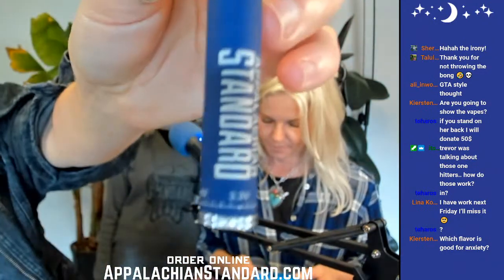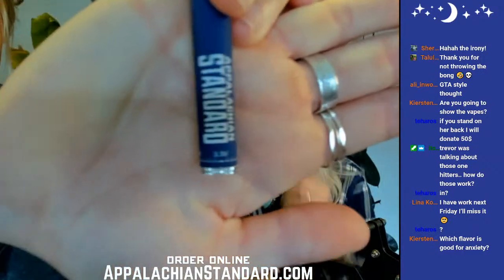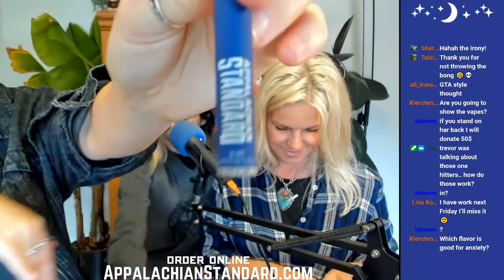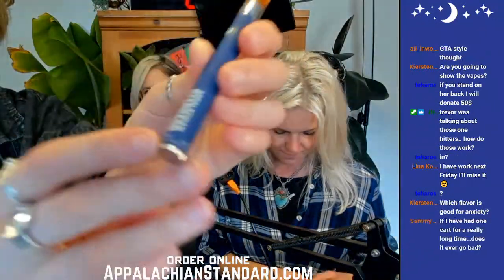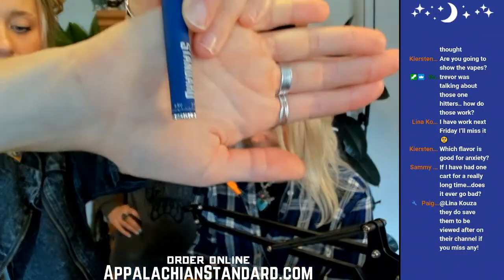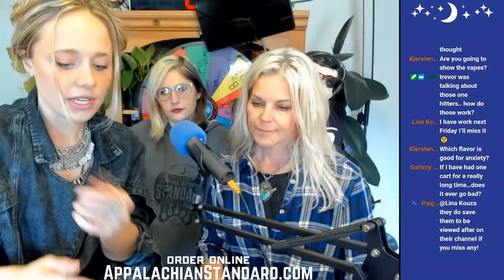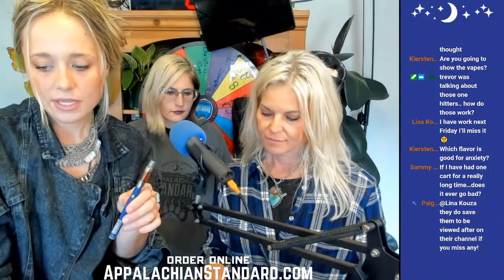And then at the bottom here, you notice you have a voltage dial. Look, I'm a beauty guru. So at the bottom, you have a voltage dial, and this is going to determine how hot your coil will get. I like to keep mine really low at 3.3. Mommy likes to keep hers in the mid-range. According to our Vape Nation King Drew, the lower the voltage, the more you're going to taste the terpenes and the flavor. So if you're getting a flavored vape, I would keep your voltage lower to taste the terps.